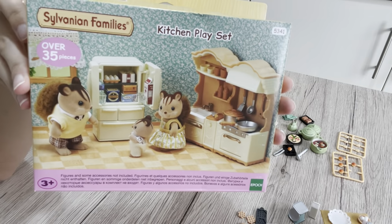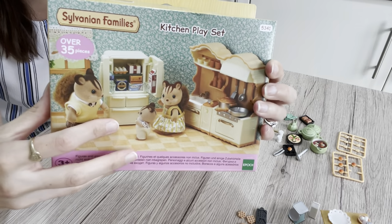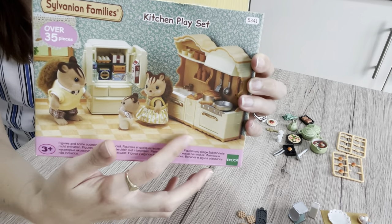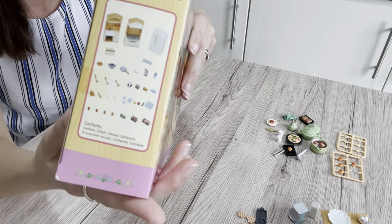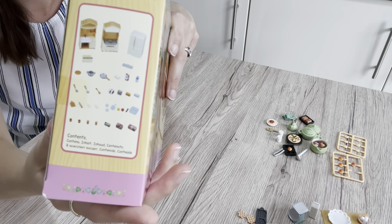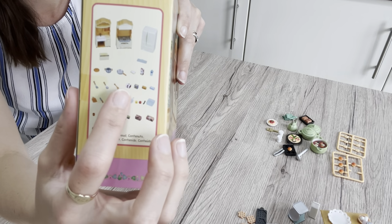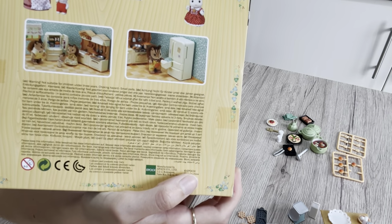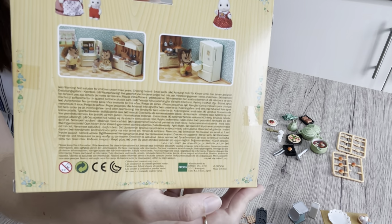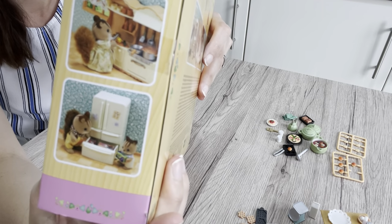That's the front. Over 35 pieces in here, which is again why I thought maybe it deserves its own video, because there's loads of little pieces and it might be fun to set that up together. So on the side, there's all the bits that you get in there. So you get obviously the furniture, the fridge, all of the food, cooking accessories. On the back, there's a couple of pictures of guys in the kitchen and then some more pictures on the side there.